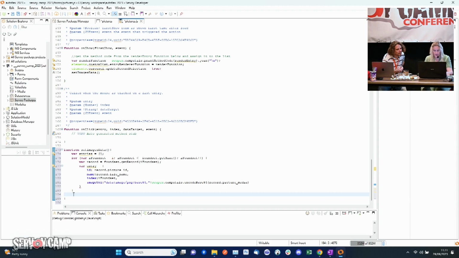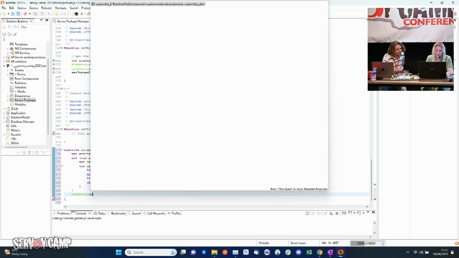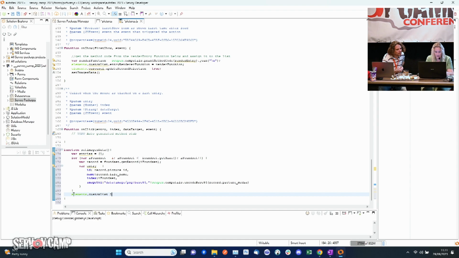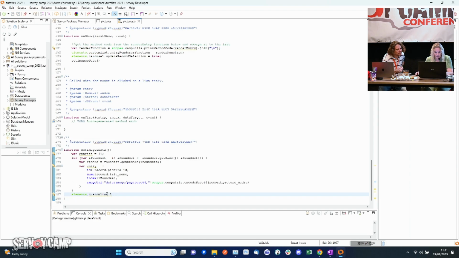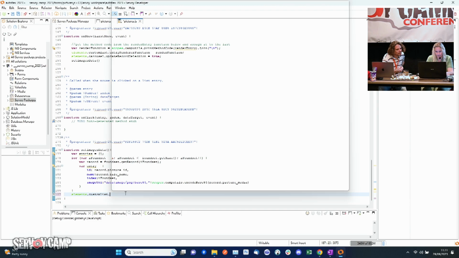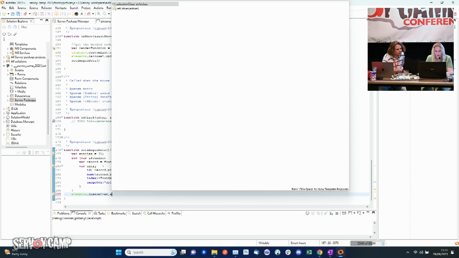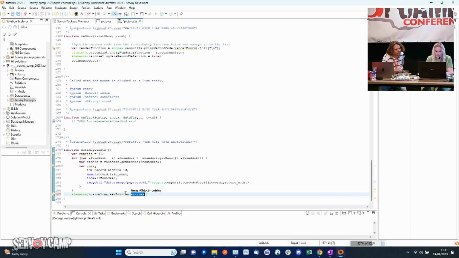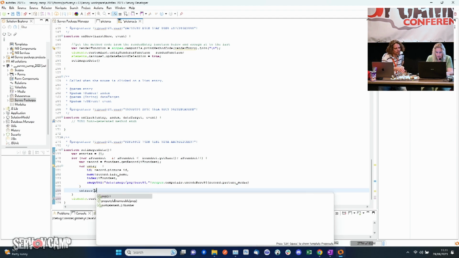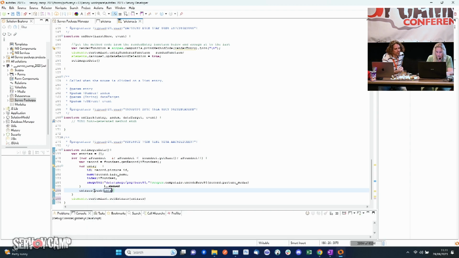So I'll say elements, custom list, set entries. And those are my entries, the array. Oh, so I have to push it here, of course. Entries.push, and I'll push the entry. So that's to set my data.